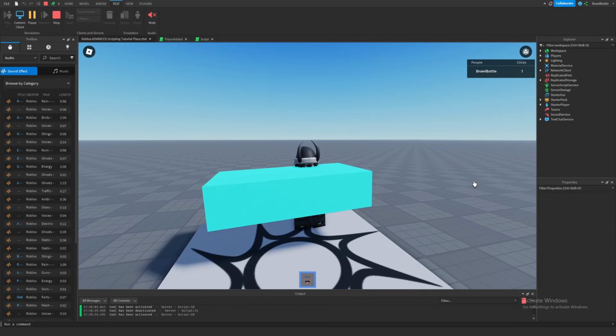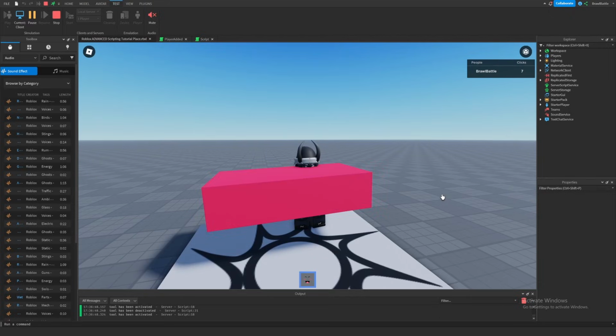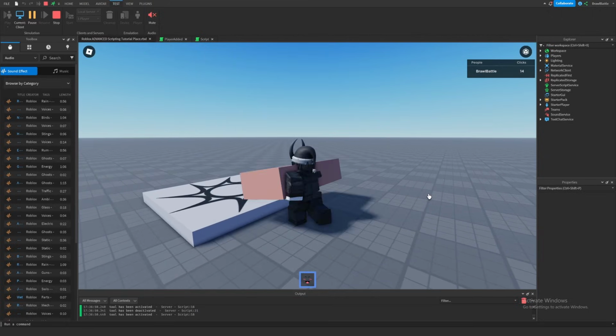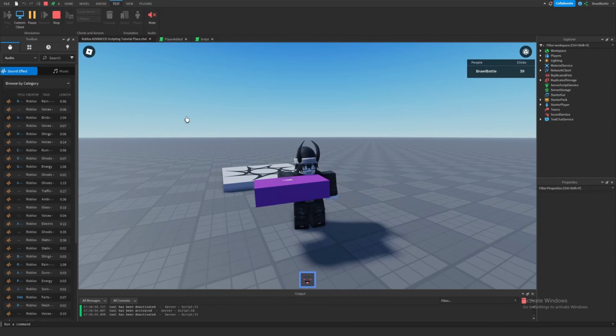So if we do it again, it's just going to do the same thing. It'll keep picking a random color for this part and keep the scale of the part to 2. But then as soon as we let go, it goes back to normal and our clicks increment. So we could just keep doing this for as many times as we want. It's kind of stupid, but I mean, it's still pretty cool to do. So that was basically your challenge for this video. If you were able to do it, then congratulations.